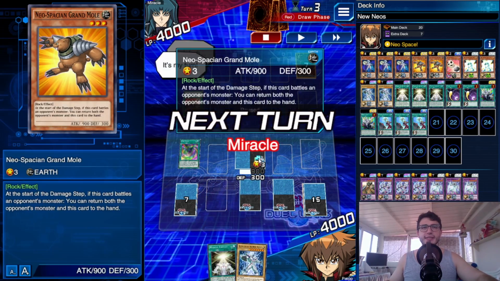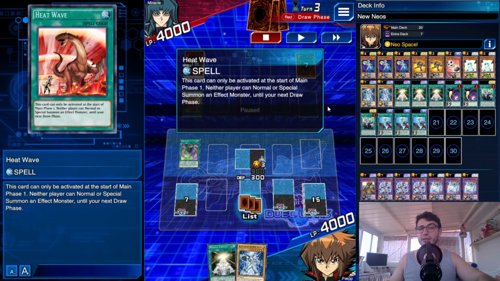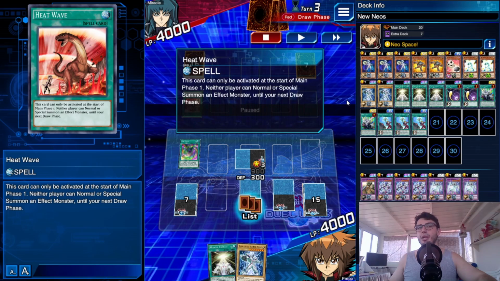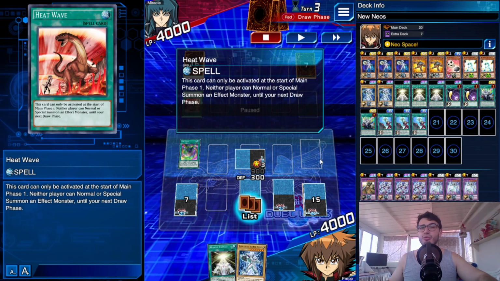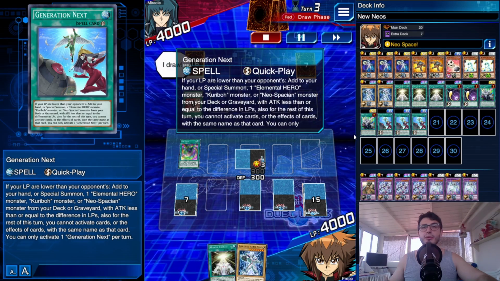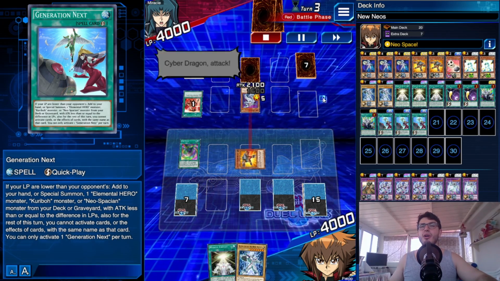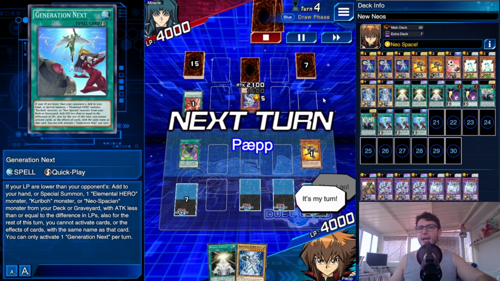Let's see, just a NEOS Fusion Grand Mole set because I cannot summon monsters, effect monsters, or special summon until my next draw phase, until his draw phase. So that's why I had to set it, and I had a double defense with my Generation Next. So Cyber Dragon, so he actually drew pretty bad.